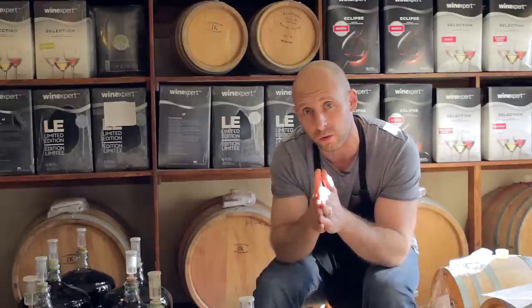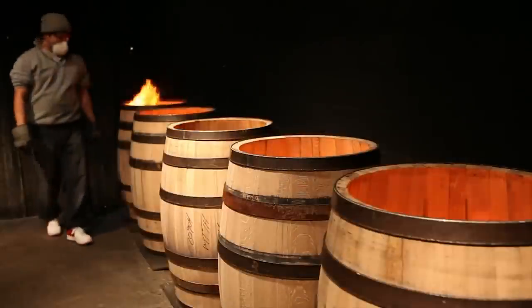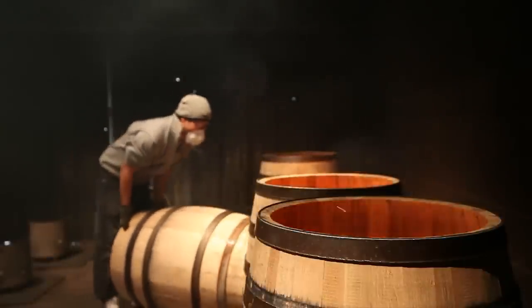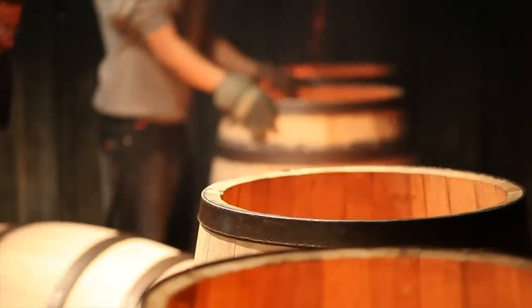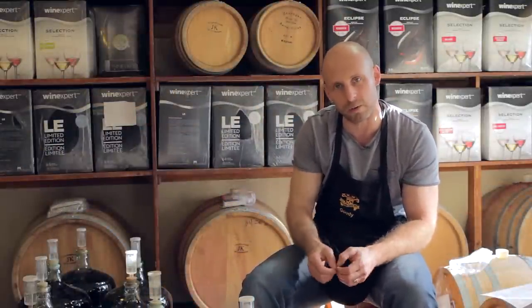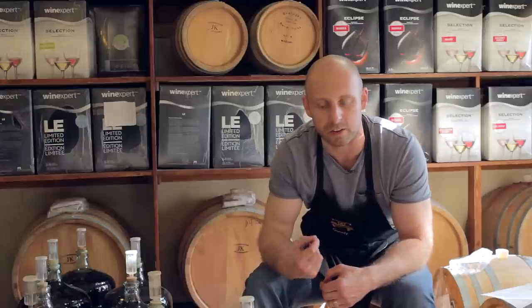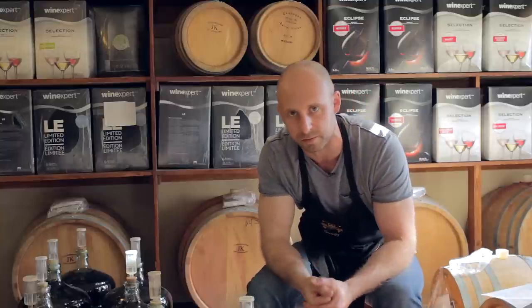The wood itself is toasted, so you get a kind of toasty, buttery taste to the wine as well. Fantastic. Now, we use Hungarian and American oak. For the bigger barrels we've got American oak. The way those barrels are prepared, they're sawn as opposed to split. By sawing them, you release more of the xylem cells in the wood that produce those vanillins and other phenol compounds that are imparted into the wine, so you get a stronger taste profile from the oak itself.